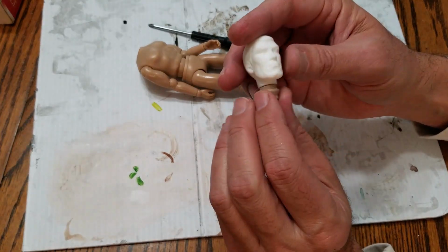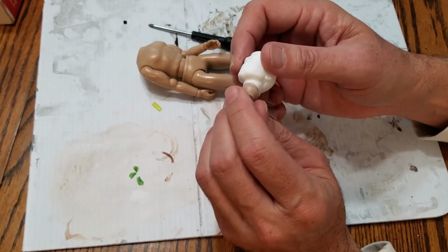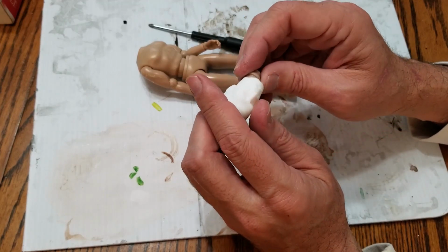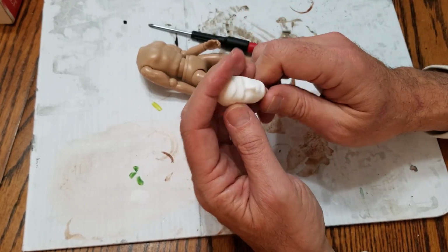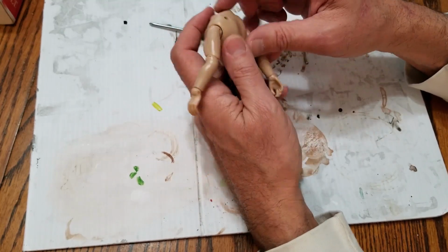So what I did was I ordered this neck plug off of Classic TV Toys. There is a hole that's drilled in there, so you just have to fit it and press it in. And so that's what I did. I actually shaved a little bit off of it so it would fit in the hole nice and snugly, and you can see it's so snug. I mean, it will turn, but it's so snug I can't pull it out. So at this point, I'm going to go ahead and install it in one of the Classic TV Toys bodies.